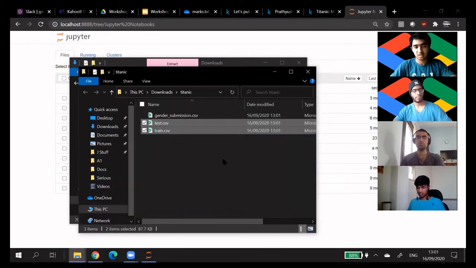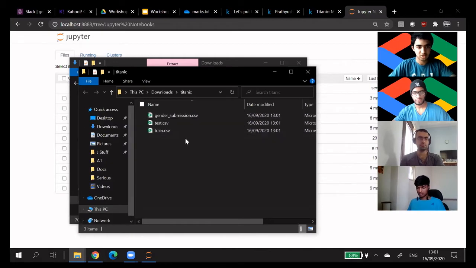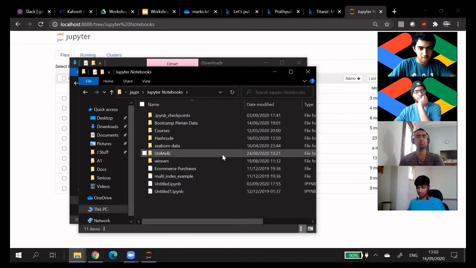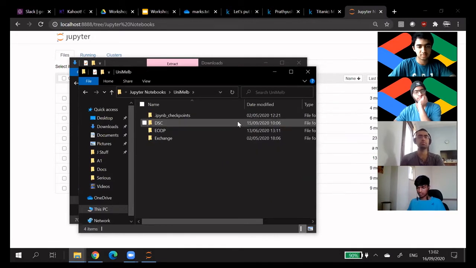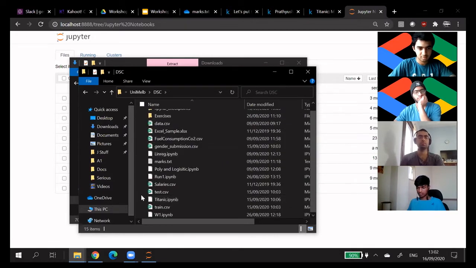So I'm going to take this. We don't need the gender submission as of yet, just the train and test.csv. I'm going to have to look for my Jupyter Hub file. All right, I already have it, but there you go.